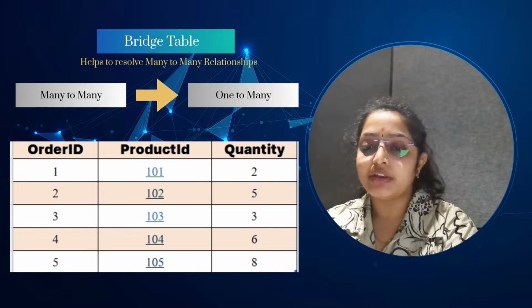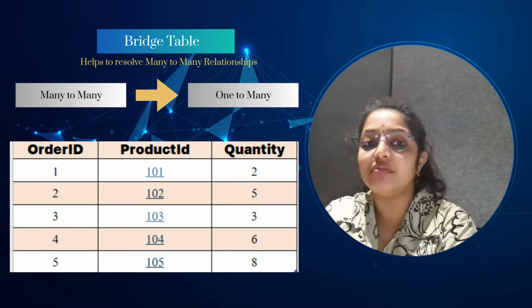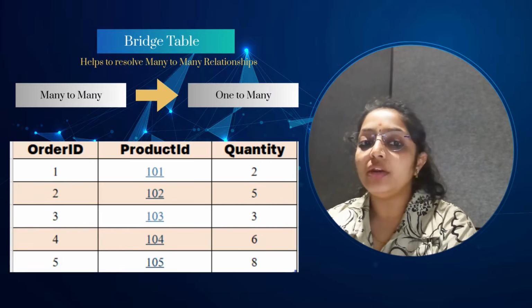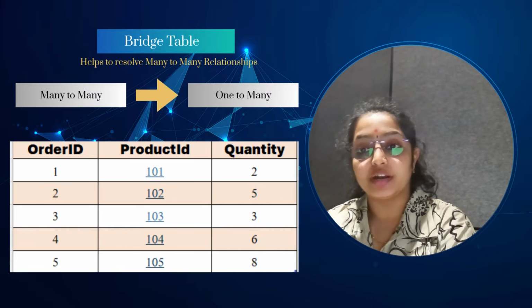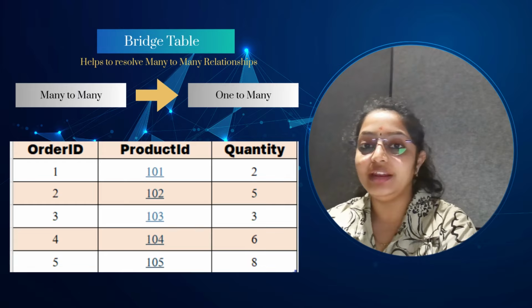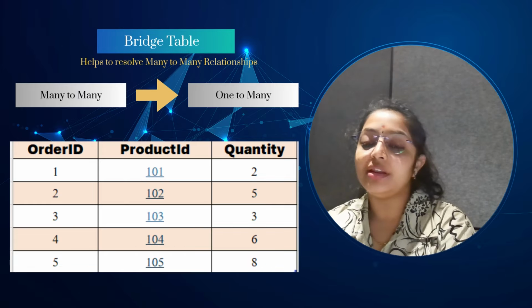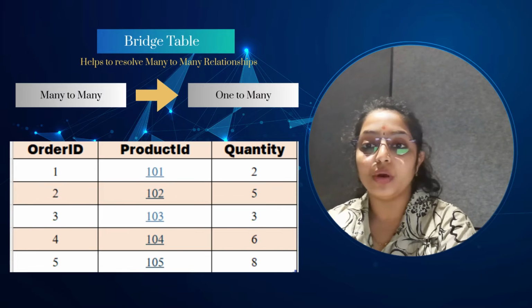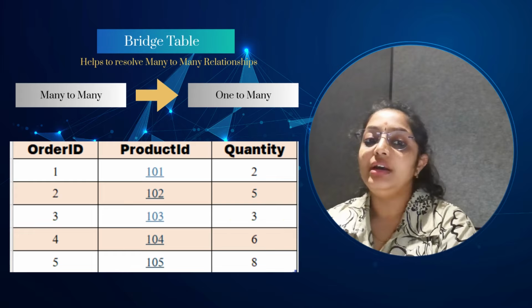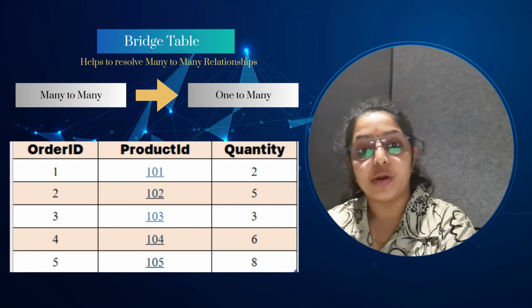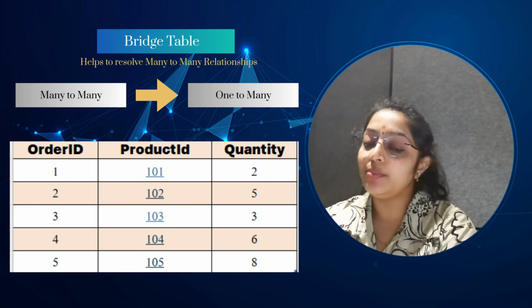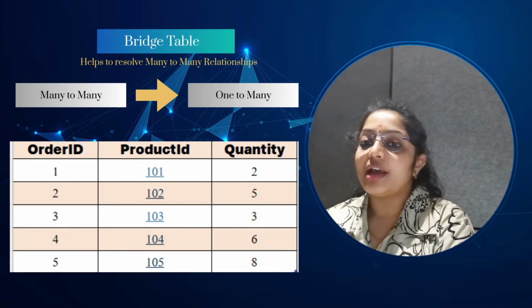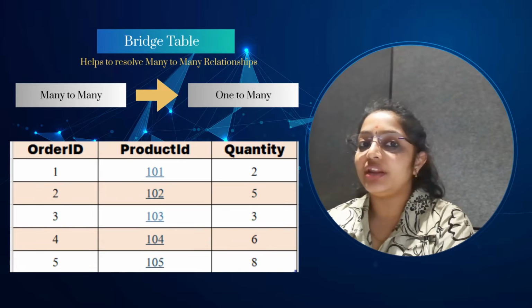So now you might have a question like how this can solve a query for me. If you can see here, one order can have multiple products. Initially I used to say a product can belong to multiple orders, but now I can say one order can have multiple products and vice versa. One product can be present in multiple orders. So I have defined it very clearly now.